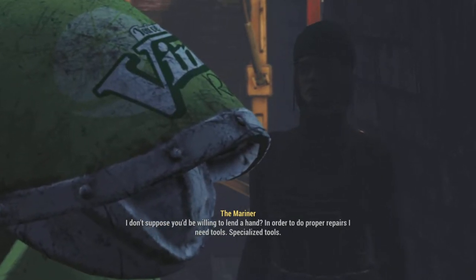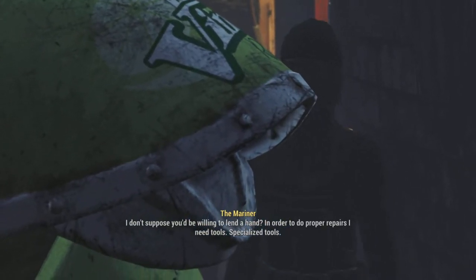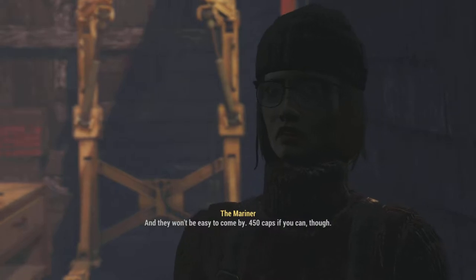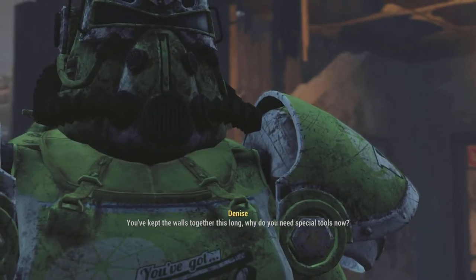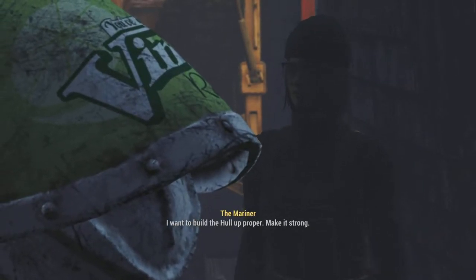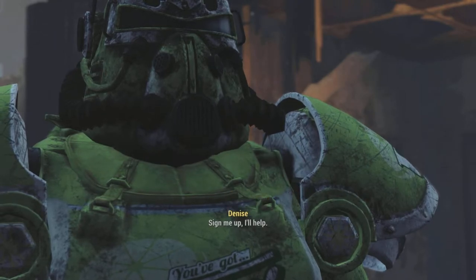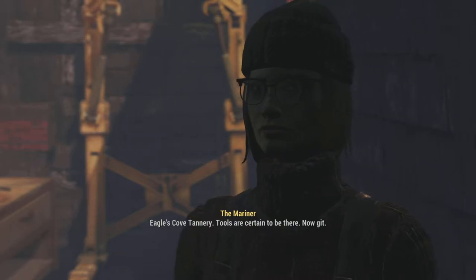Okay. I don't suppose you'd be willing to lend a hand. In order to do proper repairs, I need tools. Specialized tools. And they won't be easy to come by. 450 caps if you can, though. You've kept the walls together this long. Why do you need special tools now? Yeah, what's the catch? I want to build the hull up proper. Make it strong. And keep those blasted crabs out. We're good. Sign me up. I'll help. Eagle's Cove Tannery. Tools are certain to be there. Now get.